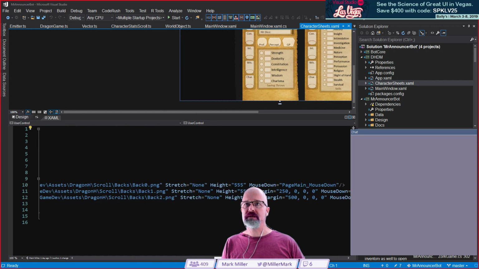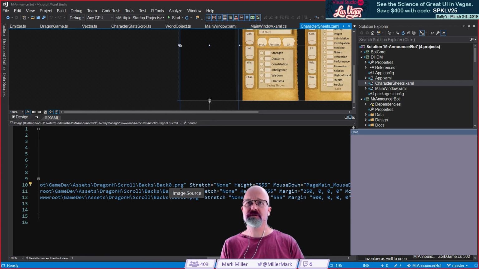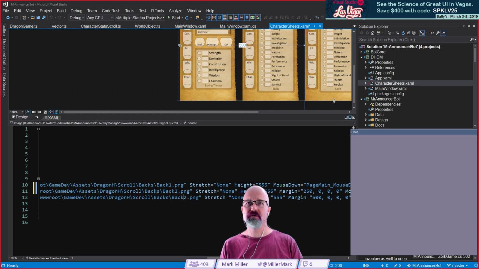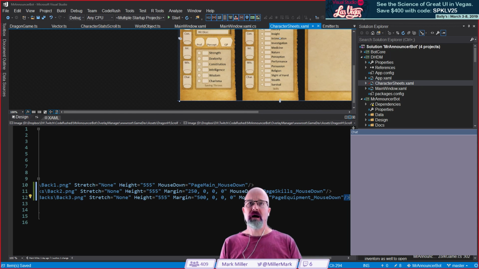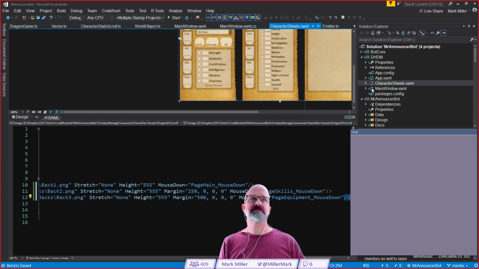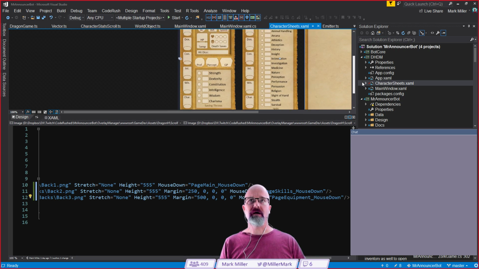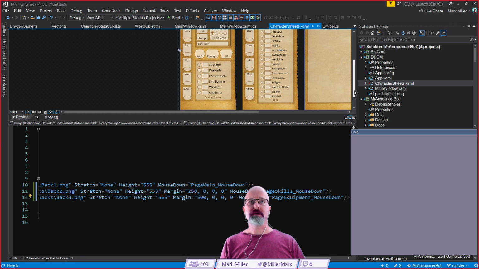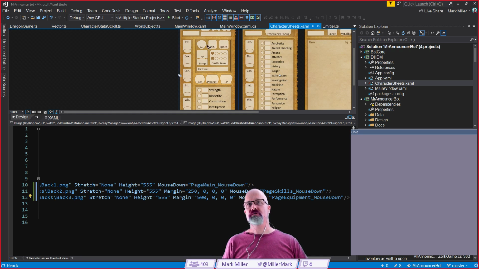So grabbing these files here, here, and here, this is going to become 1. That's going to be 2, and that's going to be 3. I got a mouse down on all of these in my, so this is a user control I have here. So that just fixed the one on the left now, so it's showing the right one.